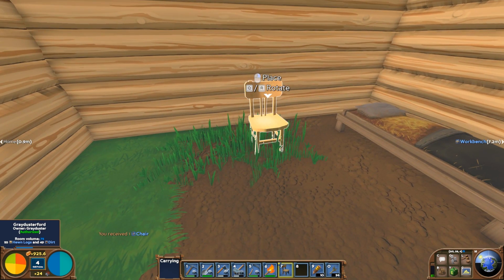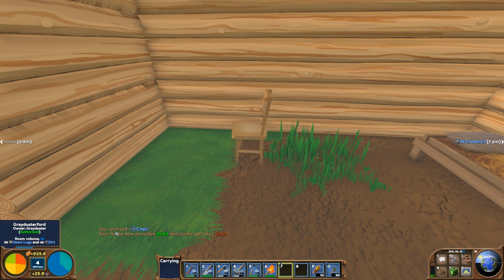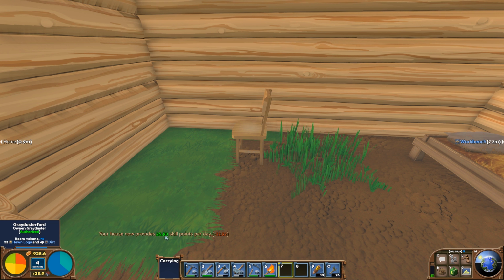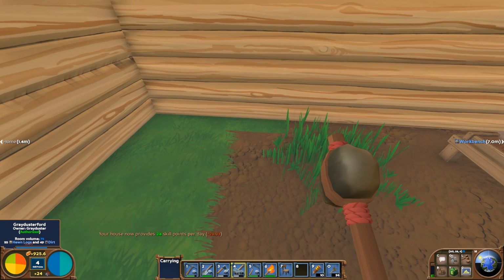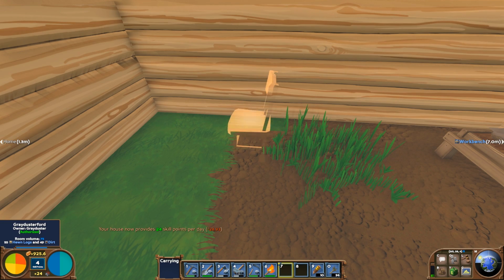But yeah, we got a chair, so let's put that in here. Let's see if this actually helps or hinders. So maybe if we put it there. So that's negative. Is it? Your house now provides 25.9. What was it before? 24. So it is positive. Okay, let's put the chair back down.